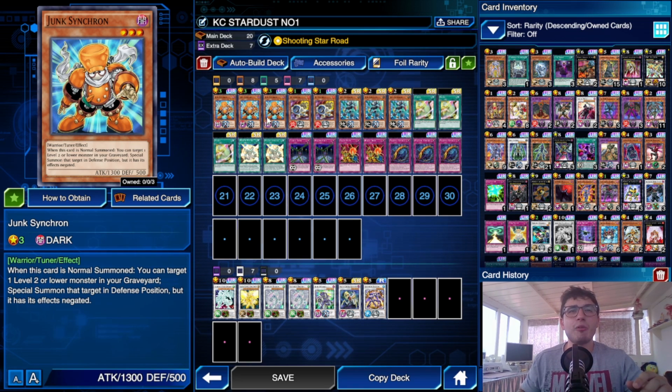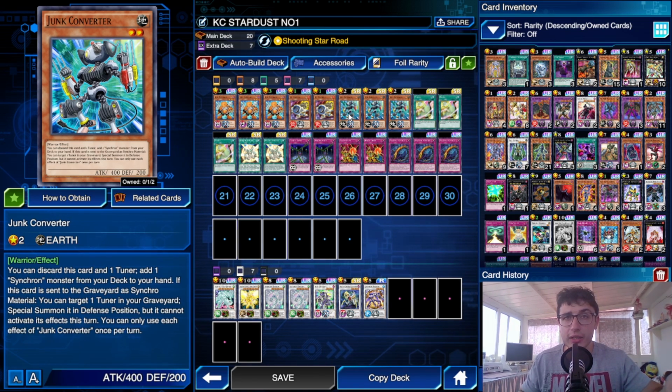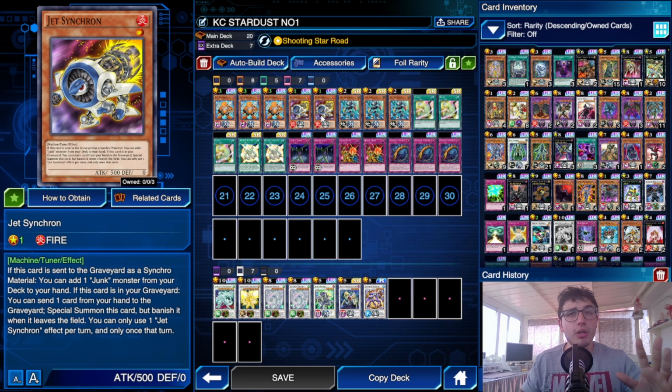So let's start by saying that we play of course 3 Junk Synchron, 3 Junk Converter, and a double Jet Synchron. We do not need anything else, because these Jet Synchron are only to accomplish the requirements of the skill. Of course I'm talking about the 8 or more monsters that are Junk monsters or Synchron Tuners. That's why we played this. And why do we play Jet Synchron instead of Quick Draw Synchron? Because this guy can be Special Summoned from the grave. If you just need the monster in some special occasion, you can bring it out from the grave by discarding a card that maybe can be useless.